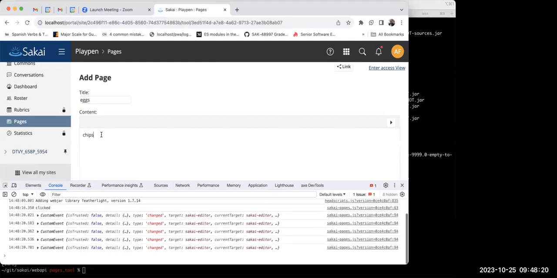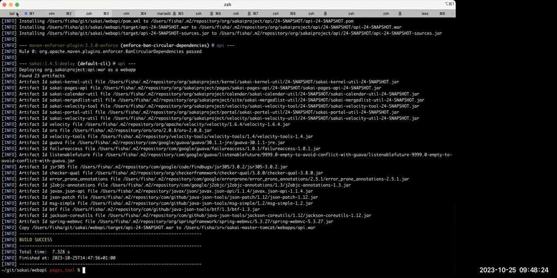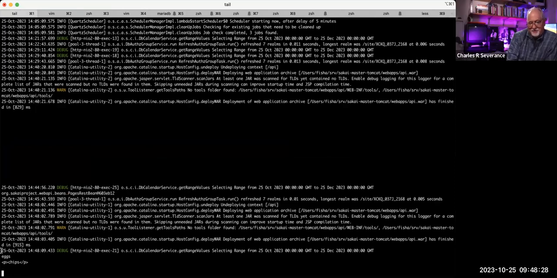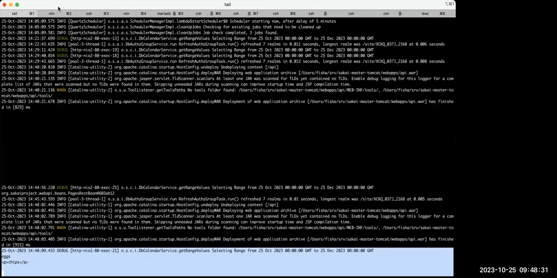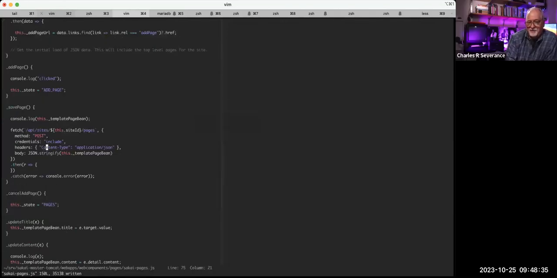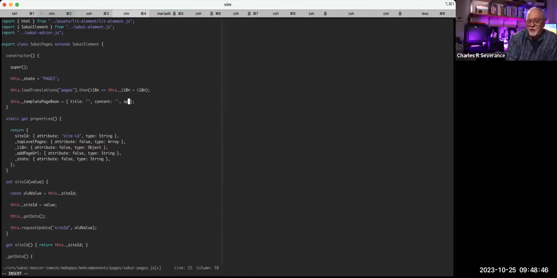Eggs, chips, save. So have a look over here. There we go. Eggs and chips. Right. Okay. Let's add the spurious field now. I'll put it on the template page. I'm going to remove this, but this is where I'm going to put my spurious field. I can literally just make a public field that we're going to use later. Okay, you can make it spurious. That's fine.